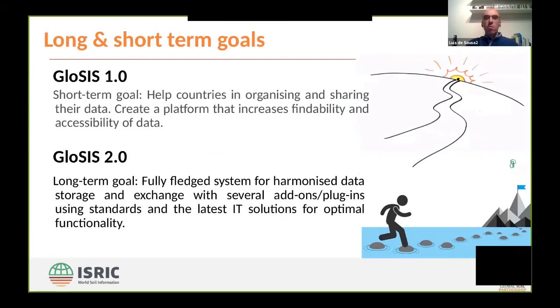Well, this is happening also in baby steps. This is quite an ambitious perspective that won't happen overnight for sure. And right now within the project, it's being referred to as GLOSIS 1 and GLOSIS 2, for the short- and the long-term goals. In the short term, the concern is much more with empowering countries with the tools and the platforms they need to serve soil data. And then in the longer term, the implementation of a soil standard that allows all these different nodes to speak the same language and join in the common network.